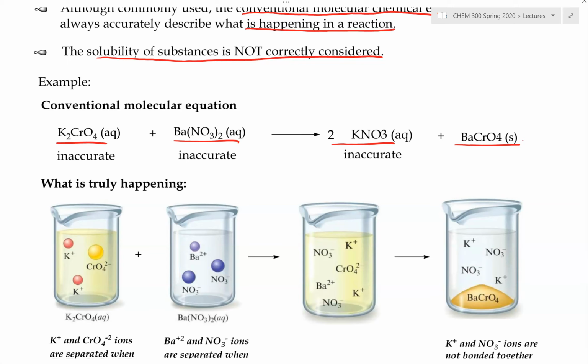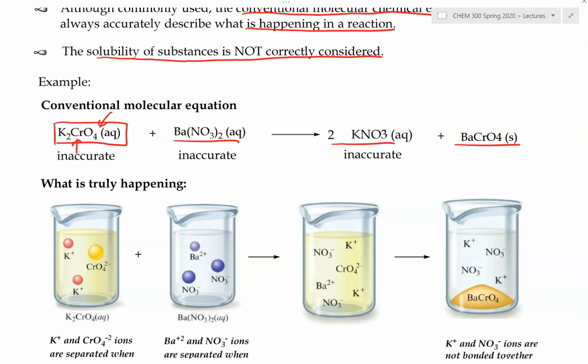So what is not so right about this chemical equation is that the solubility of some of the reactants and the product are not correctly described. For an example, when we write potassium chromate together as an aqueous, that is kind of incorrect a little bit. And the reason why is because the minute that we make a solution out of potassium chromate, the potassium and the chromate actually do not stay together as a compound. So to write them together as a compound, it is not correct.